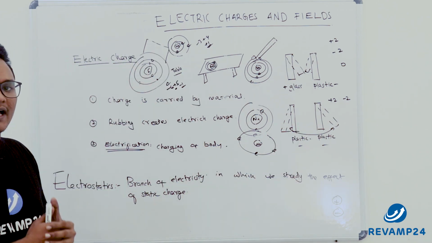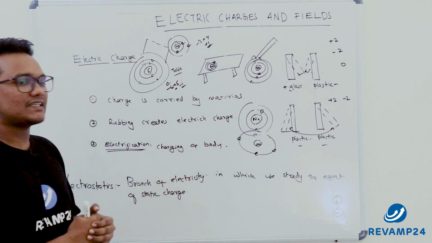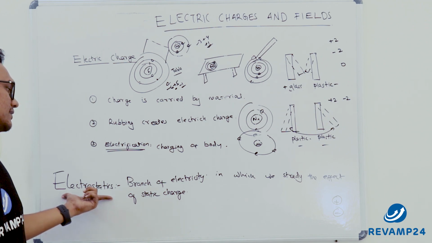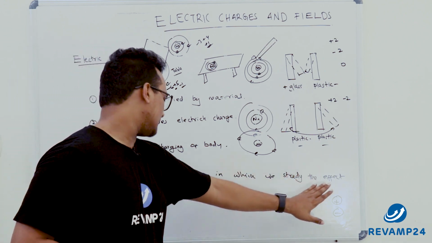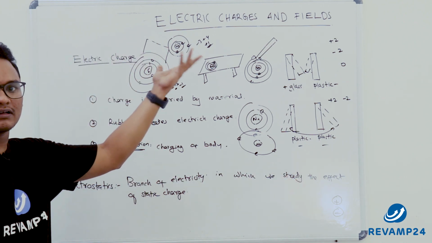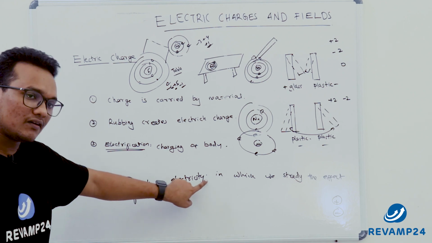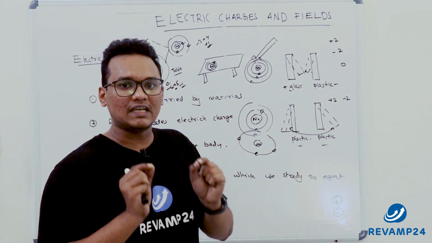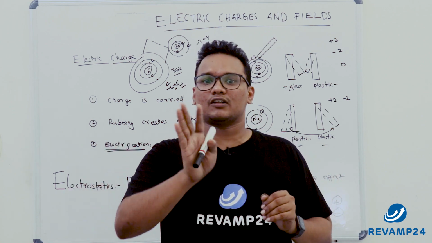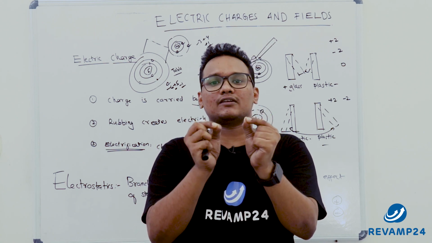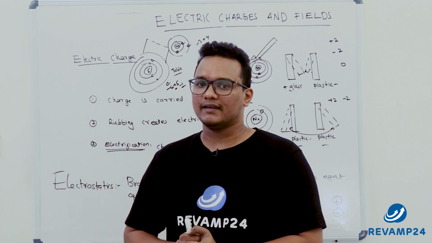So we introduce a branch of science that deals only with charges, especially charges at rest. That is nothing but electrostatics. It is a branch of electricity in which we study the effect of static charge. Now we have current electricity coming, where charges are moving, but in electrostatics, we are only going to deal with charges, and that too at rest. So if we are dealing with charges, we can't say that it is electrostatics, but if the charges are at rest, then that is electrostatics. If the charges are moving, then we have AC, we have current electricity and a lot of other areas. Okay, thank you.